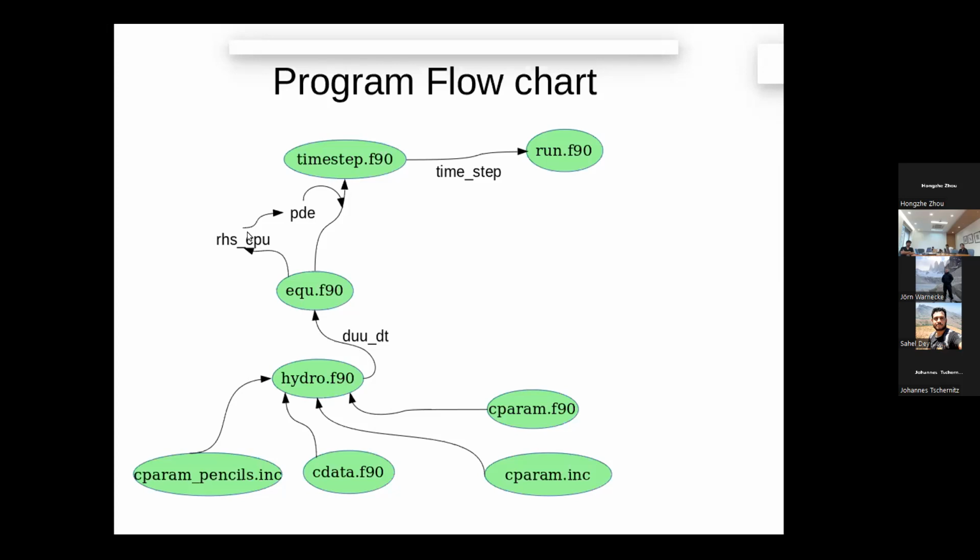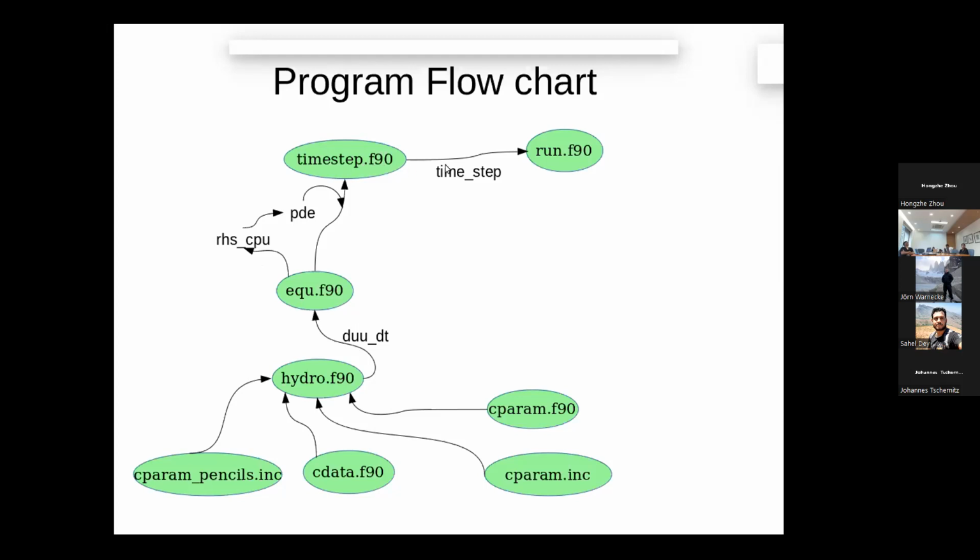And then this is the right hand side of the equation, which is called again in the subroutine PDE. And that PDE routine is called in the time step. Here we use the Runge-Kutta method, or other derived methods of Runge-Kutta, to evolve the equation from one time step to the next.